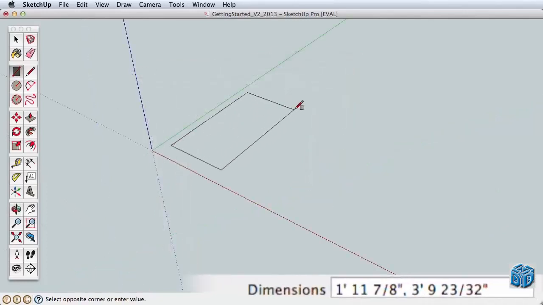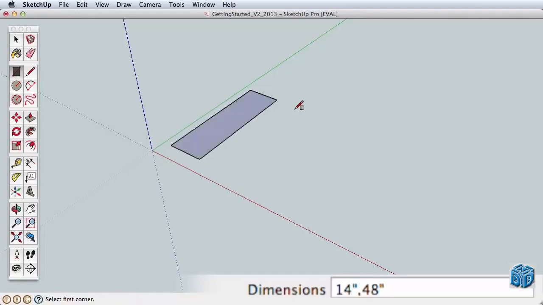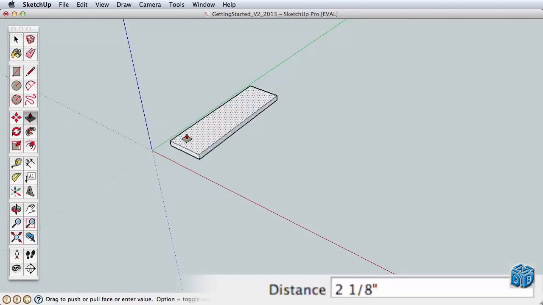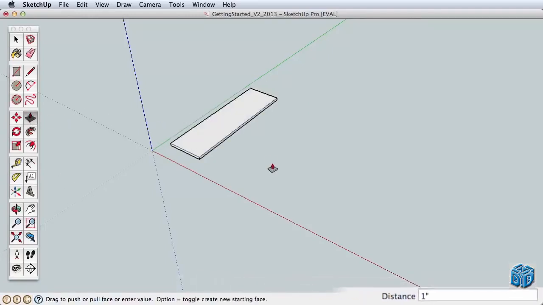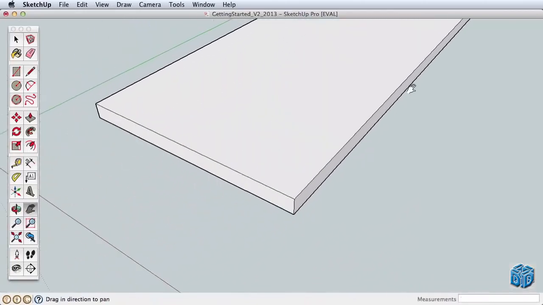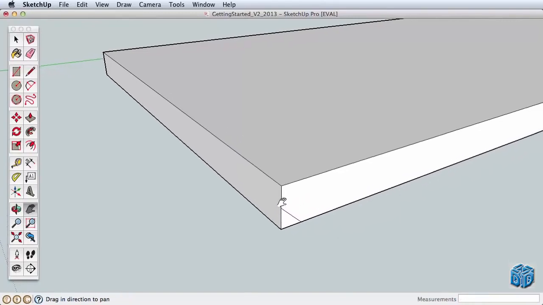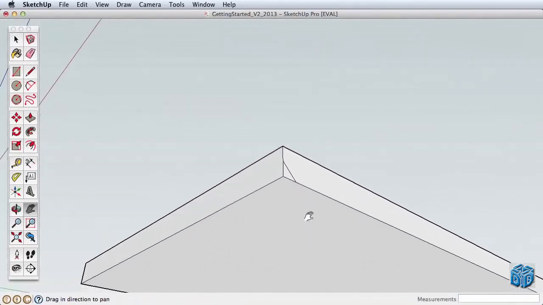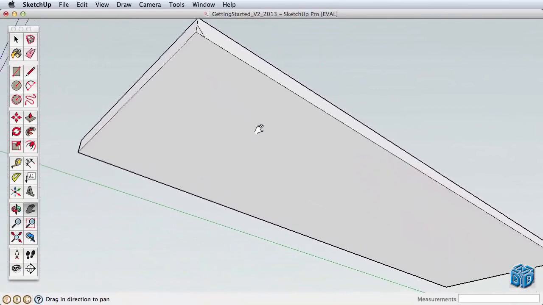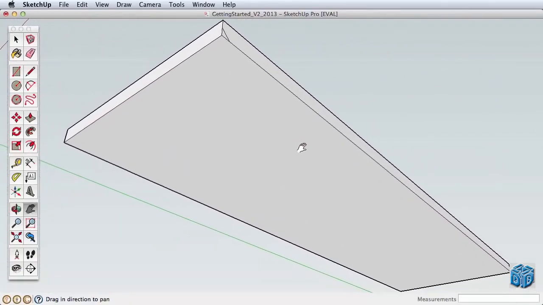We'll start by drawing the tabletop. Create a rectangle that is 14 inches wide by 48 inches long and push-pull it up 1 inch. Now zoom into the corner and draw a line from this midpoint to a point on the lower edge. Depending on your preference, you can make this angle deeper or more shallow, and SketchUp will also give you an indication of an equidistant angle by turning purple and snapping to that angle. Finish your line and orbit underneath the tabletop.